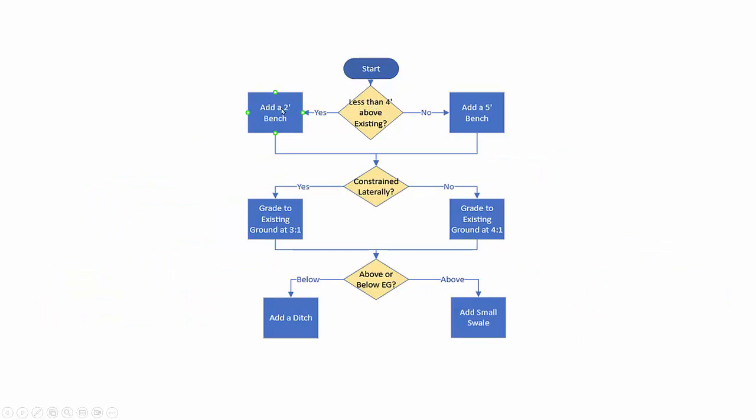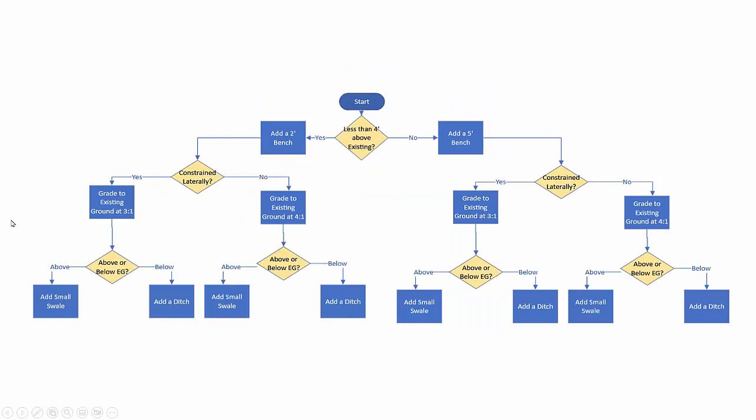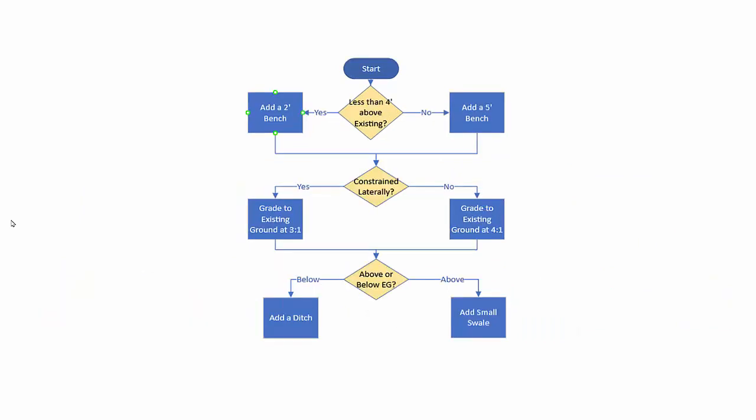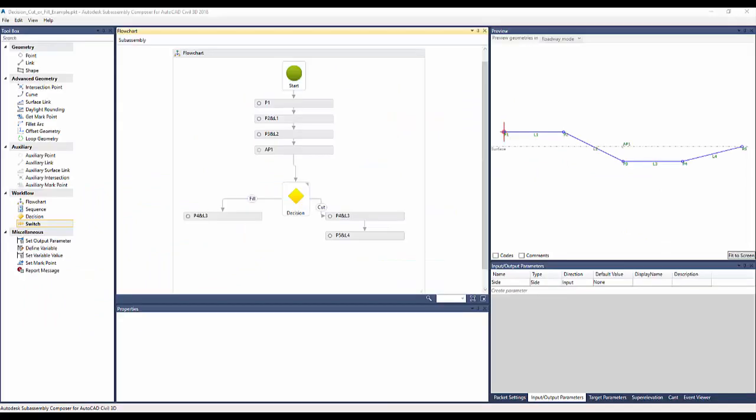So we want to be able to check, do something, or do something else, and then come back together before we check again, before we add some other stuff in there. So just to reiterate, it does exactly the same thing as this, but there's so much less to keep track of, so much less to label, so much less to troubleshoot if something builds weird.